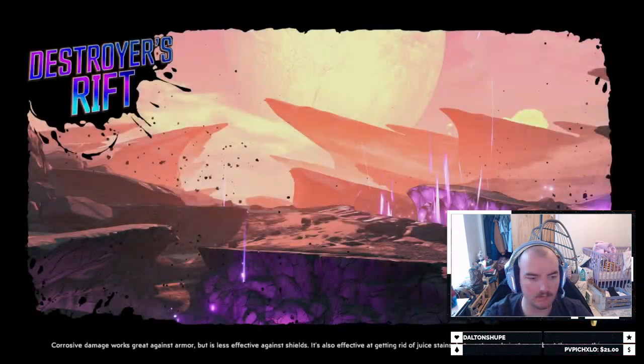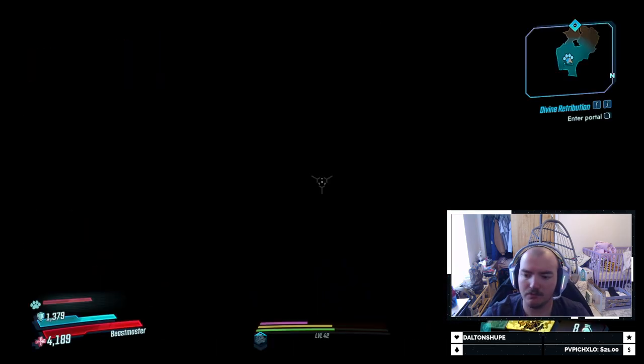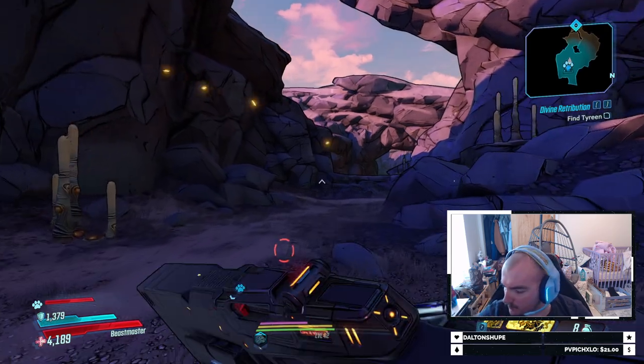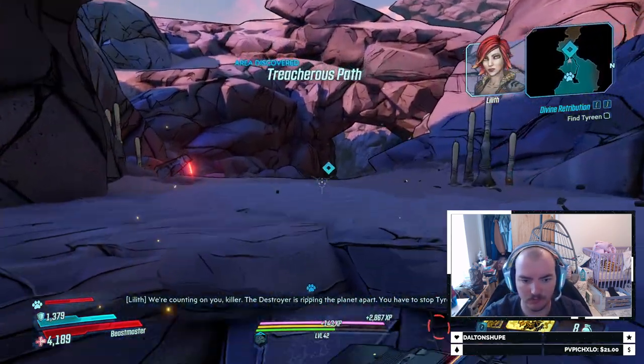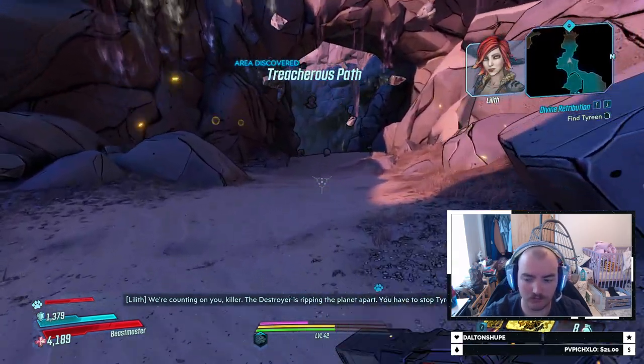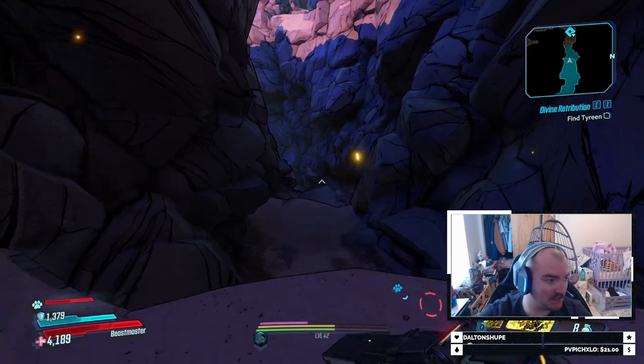Okay. Let's hunt. We're counting on you. Let's go find her. You have to stop Tyreen. This is going to be an easy fight, honestly.